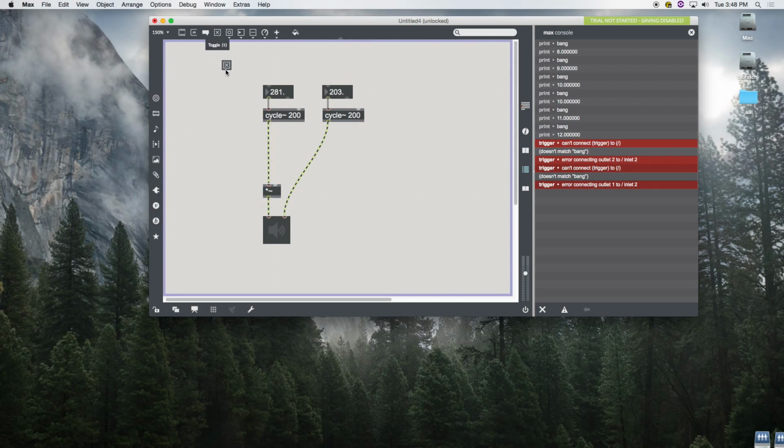We're going to start with a toggle. This is really a hacky way to do it, but I'm going to just simply toggle it on and off. So if you multiply a signal by 1, that means you're basically passing it through without amplifying it. If you multiply it by 0, it means you're turning it off. So this works really well now as an on-off switch. Well, let's try it.